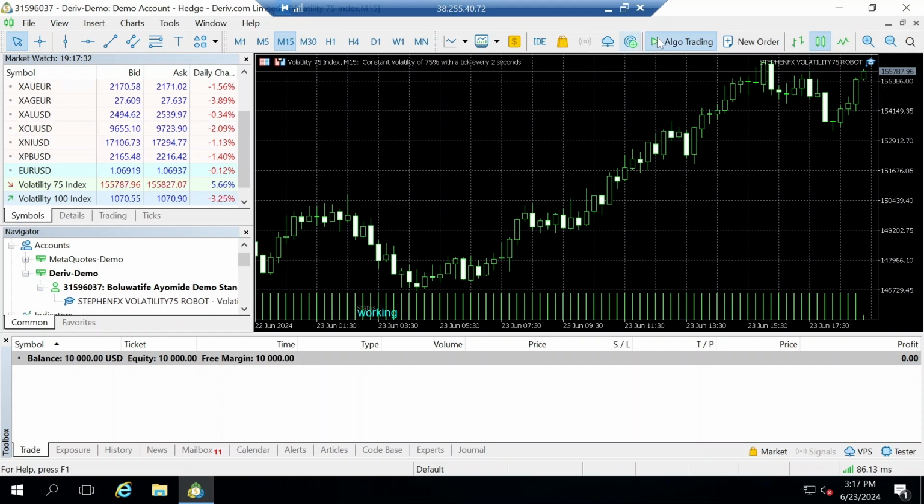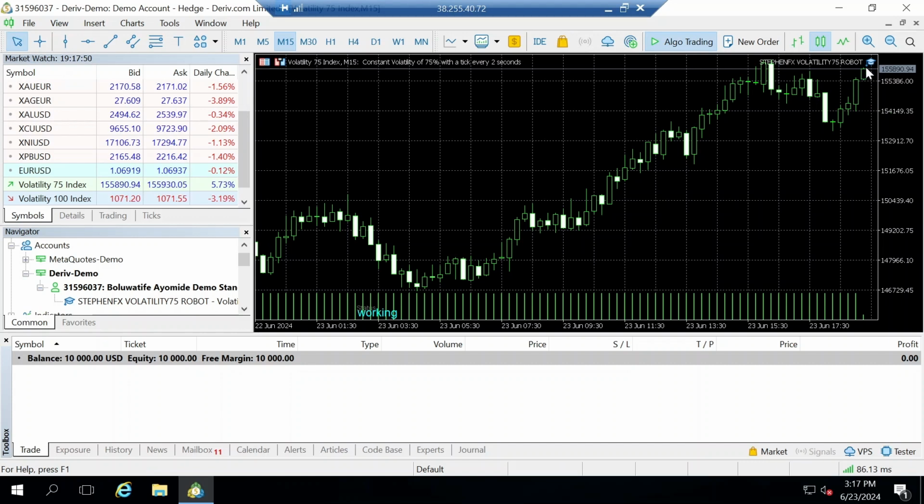By the time it was off before, it was not showing any blue. You can see that it is just showing white there. You can see it up here to here. It's just showing white because it's off. I turned off the robot. It's not going to take trade. But the moment I click on it, it's on now.